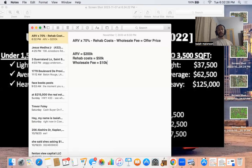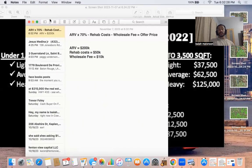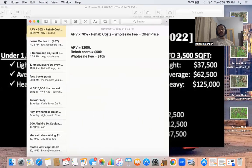Back in 2022 and maybe 2021, you probably didn't even have to go by this rule because people were just buying all over the place — anything made sense. But now in 2023 since everything's crashing, you have to stick to this rule. Nine times out of ten, buyers aren't going to buy it if it's not at this rule or even better.